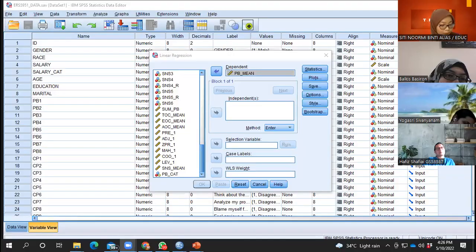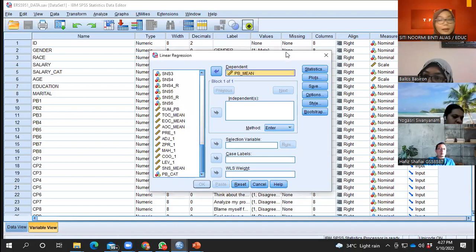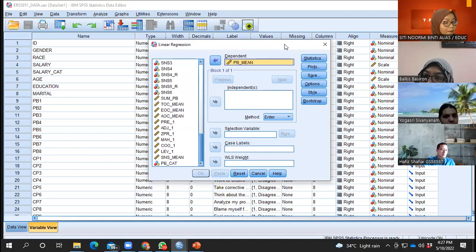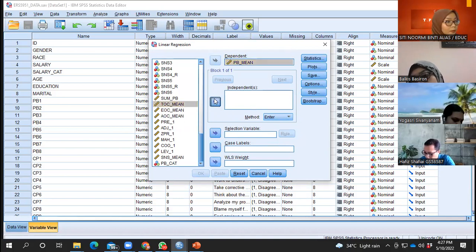Doctor, in writing, do we need to mention which method we use? You have to mention that we use the Enter method, even though the Enter method is automatically used in SPSS. Actually, if you mention the type of method that you use, it is more convincing. The method is supposedly in alignment with our theory. The stronger the theory and the literature review that we have, the more tendency for us not to use the Enter method. The Enter method is actually the most convenient method. That's my opinion.